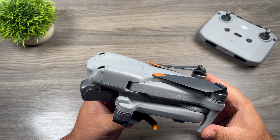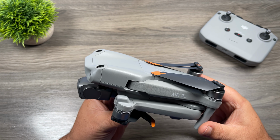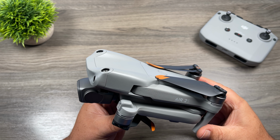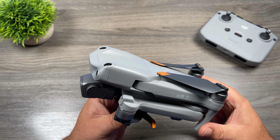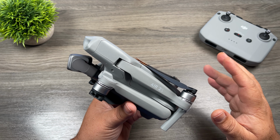Now again, not being an engineer, I don't really know if that's something that they can fix with firmware. If it's a design flaw, then we're kind of stuck with that. Hopefully they can do some tweaking with the way the gimbal handles the movement of the drone, and perhaps they can fix that issue. Now, as mentioned, it's not something that happens all the time.